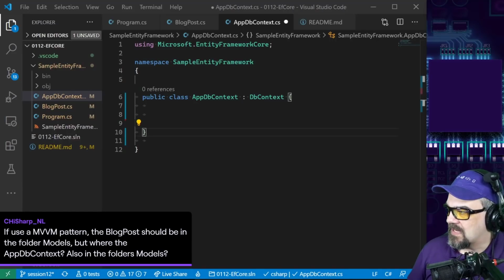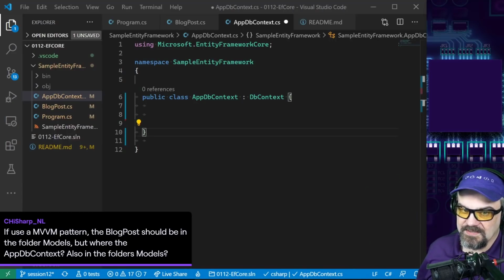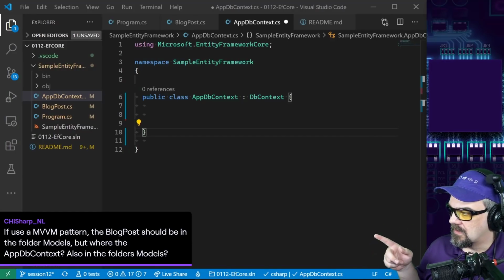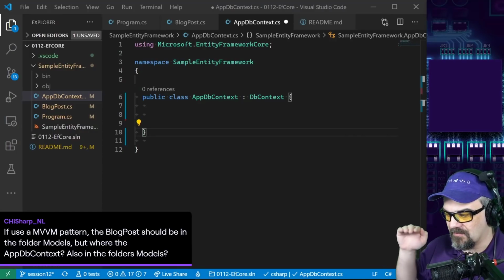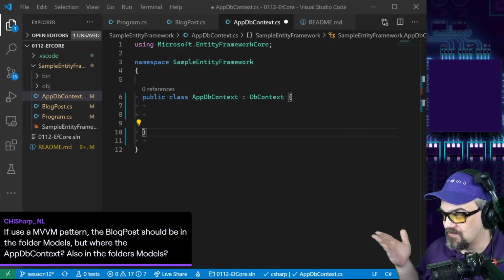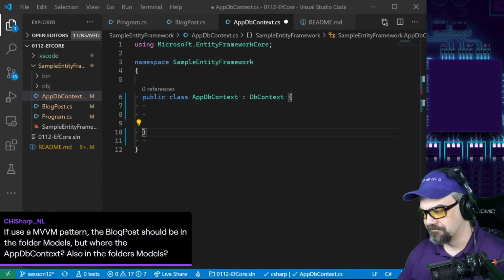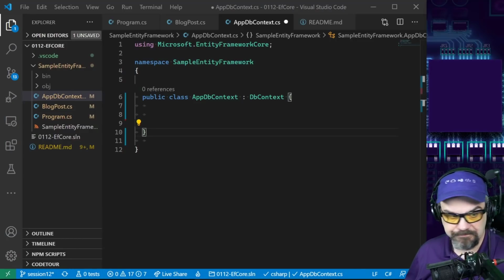For the purposes of making sure that all of these things are visible in this sample, I'm going to have all of my classes just at the top level of the project. When you're using some of these architecture patterns, there are prescribed folders that you put things in to keep them organized and nice and neat. You don't necessarily have to use the folders, but it does make organization and locating various components a bit easier to do. But I would put it either in a models folder or a data folder. I prefer models, though.